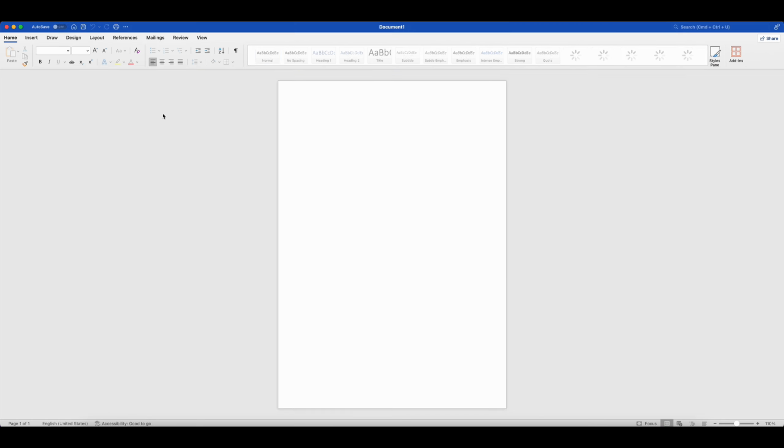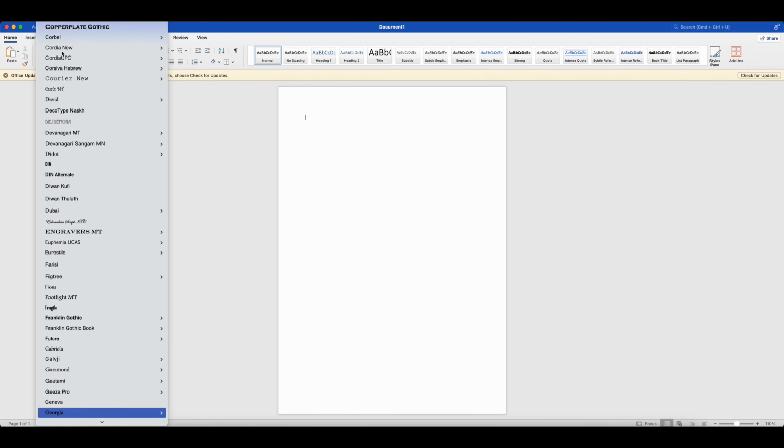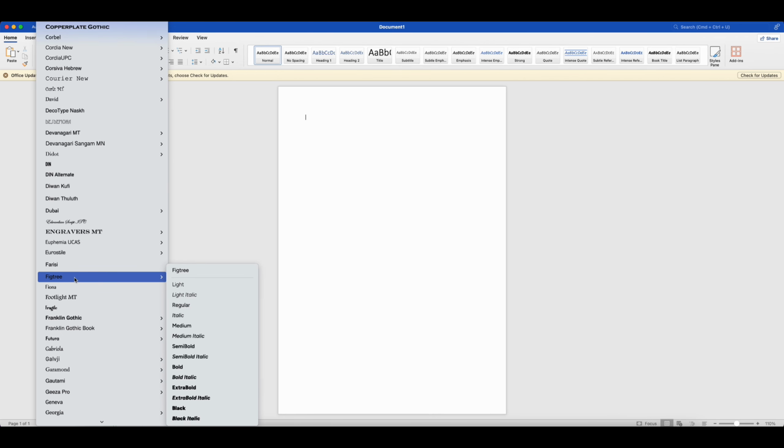After reopening Microsoft Word, select your text again, go back to the font menu, and search for the font name. This time, the Adobe font should appear in the list. Click on the font to apply to your text, and that's how you can use Adobe Fonts in Microsoft Word.